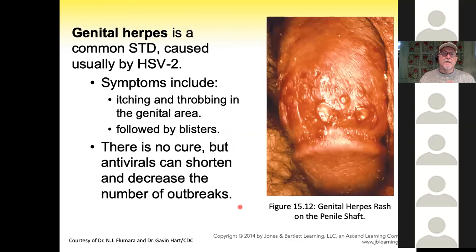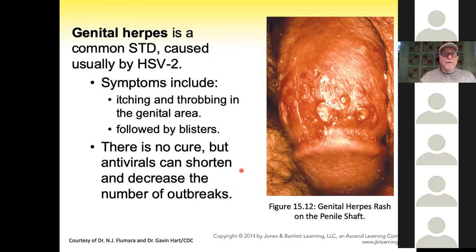This is genital herpes on the penis, extremely, extremely painful. And in men, it will immediately get them to the doctor because it also often produces a very severe urethritis, burning on urination. There are some antivirals, again, that will shorten any outbreak. As I say, in men, it's easily noticeable. In women, it may not be that noticeable. Lesions may be high in the vagina, and they may not be as noticeable.